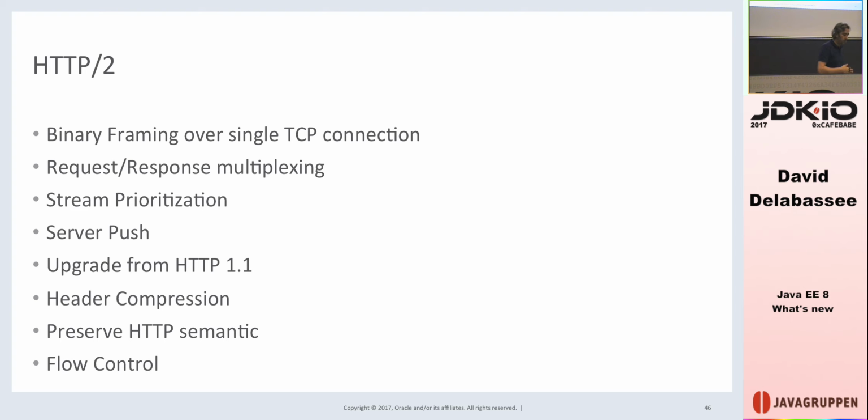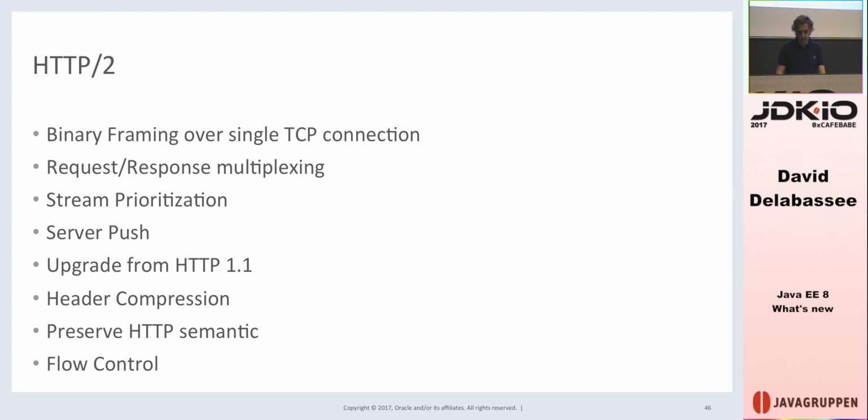So HTTP 1.1 is a text-based protocol. In HTTP 1.1, if you need to fetch multiple resources to render a web page, basically your client will have to open multiple TCP sockets to do that, which is very expensive, both on the client side and on the server side. In HTTP 2, we have a binary protocol, so that means that to fetch multiple resources, the client will establish one physical connection, and on that physical connection, we have what we call streams, which are basically logical connections. So that means that we can, in a concurrent fashion, fetch a bunch of resources over one physical connection.